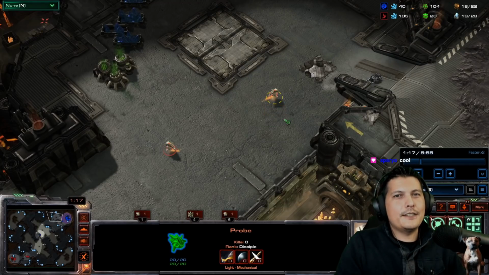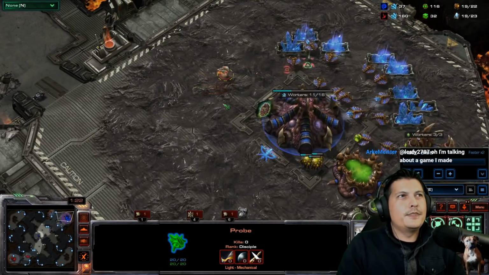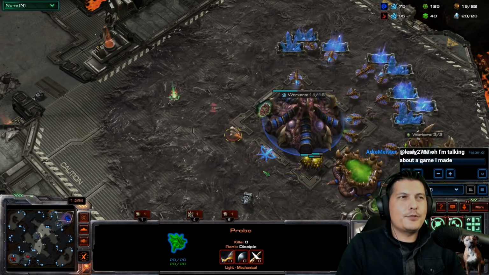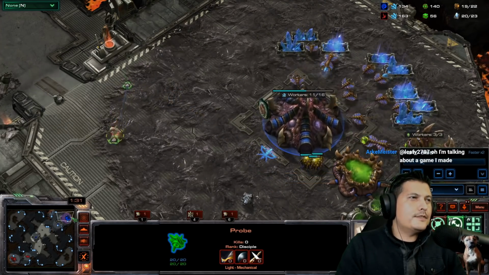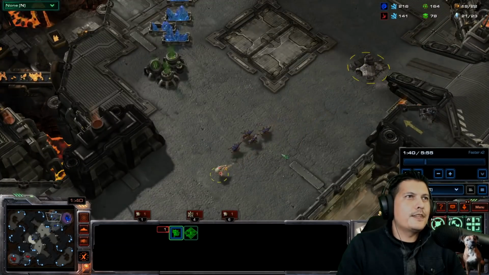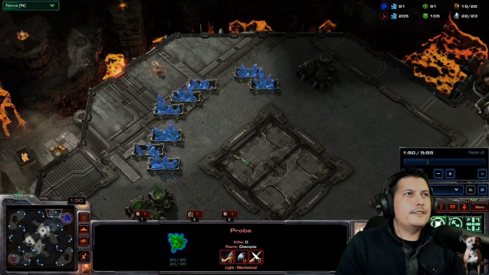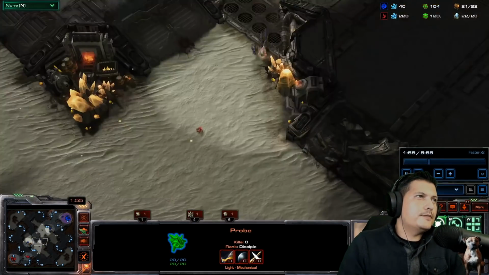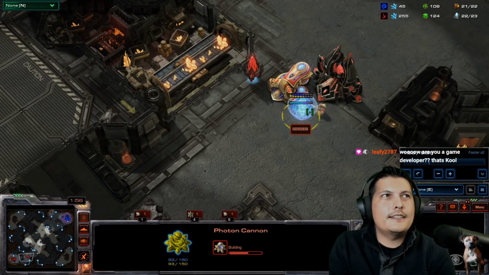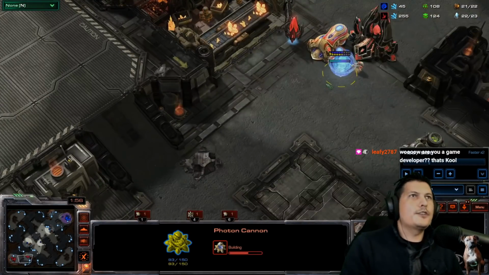So what we're going to do now is go over to the base and look like the normal probe because I know there's going to be a pool first. So I'm going to let the lings follow this probe. Now that he's going to follow, I'm going to be able to track them, and I'll be waiting right here for the hatchery to come up. In that case, instead of cannon rushing, I just went right into a cannon defense, and then started going into a transition.